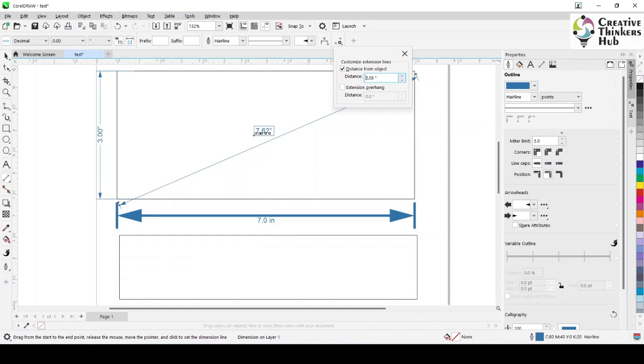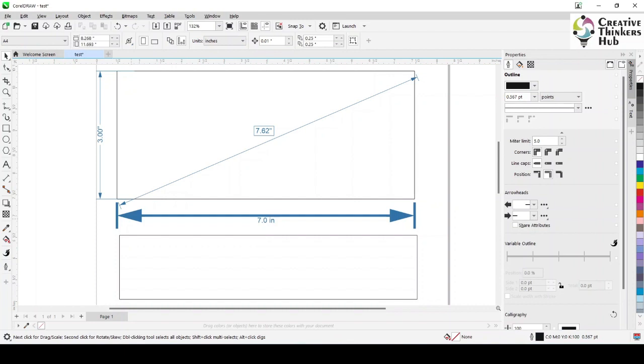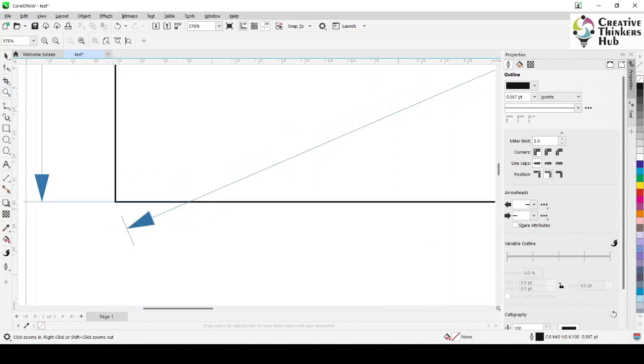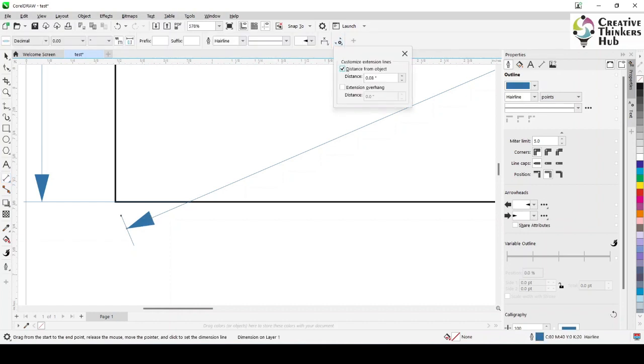So let's say you want an offset. Okay, now I shall delete this dimension so that you can see well what exactly happened with the other one. You see it has developed, it went on a slight offset from the exact point of origin. Yes, because I had said 0.8. Then extend overhang.